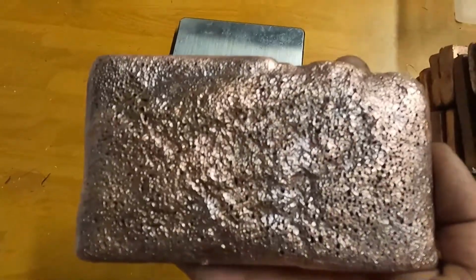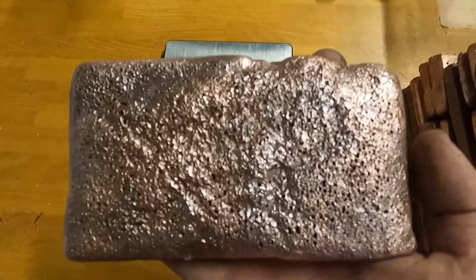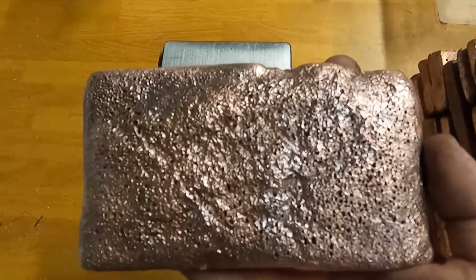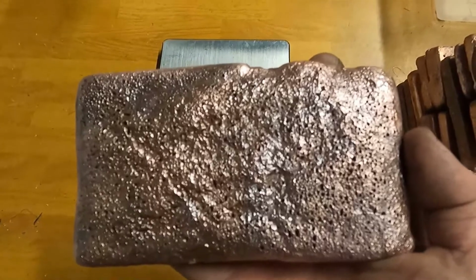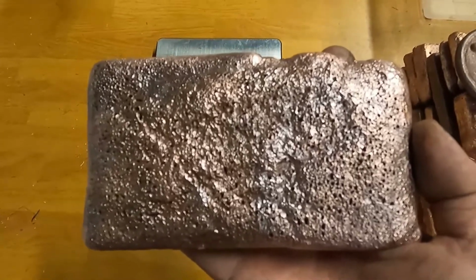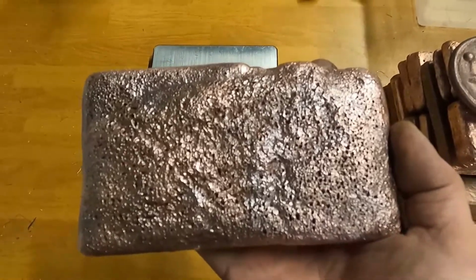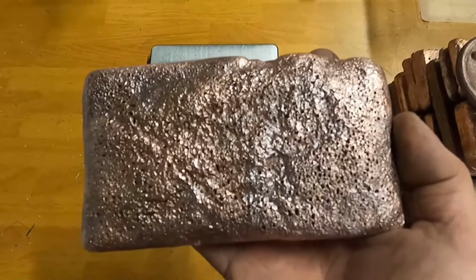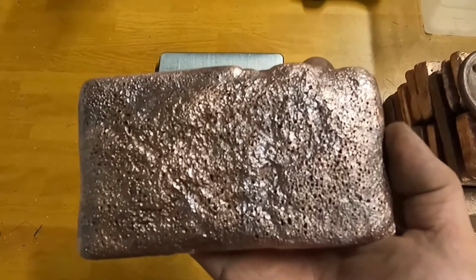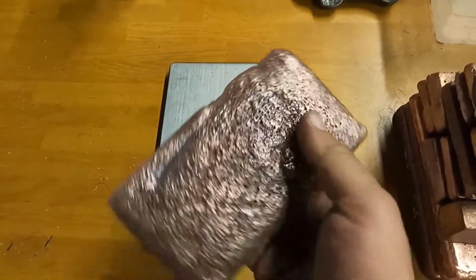So I suspect two things. One, I forgot to add the borax. So all I did was skim off the top, and there might have been some impurities stuck at the bottom of the crucible. And two, I think I waited too long to pour it. I could tell when I was pouring it that it was getting solidified in certain sections, and then you could see me going over to all the corners trying to fill in the edges. That's pretty much what happened.